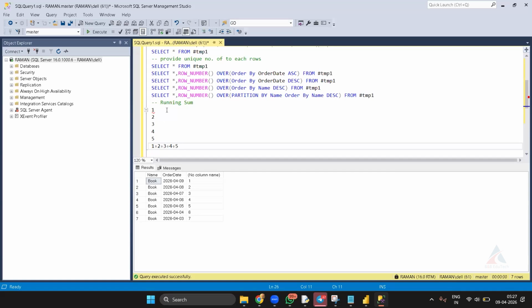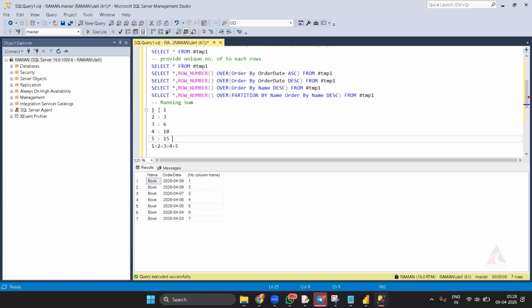Running sum says that if you have values in rows, first it shows 1. Now this time it shows 3. This time it shows 6. This time it shows 10. And this time it shows 15.